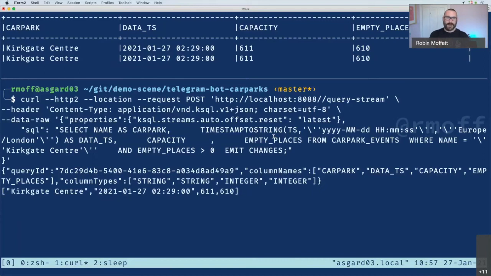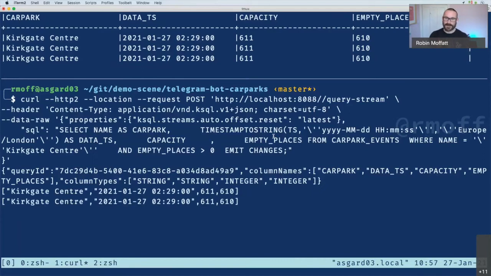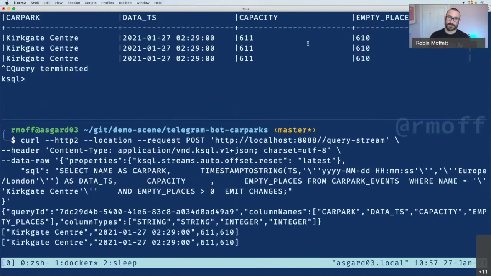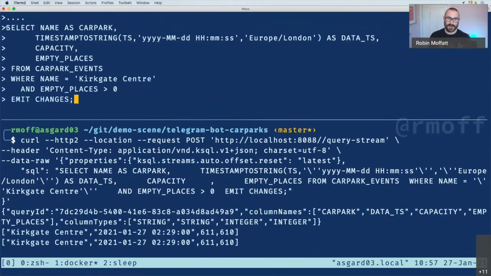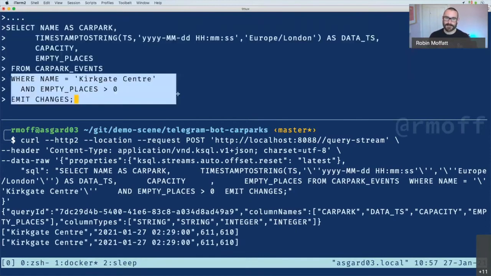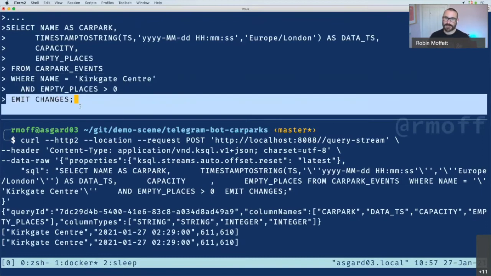Right, a quick recap, because I think I lost you just about here. So I showed you how you can do what are called pull queries, where you can query externally against the state held within ksqlDB. And we showed doing that using the REST API. This is what are called push queries. Push queries are where we're subscribing to a stream of changes. So a push query looks like this, where we're saying from this particular stream of data, match this particular predicate, and then send the changes to the user.